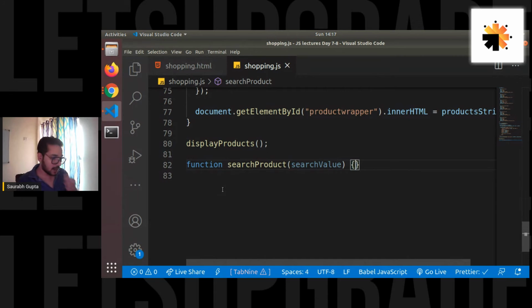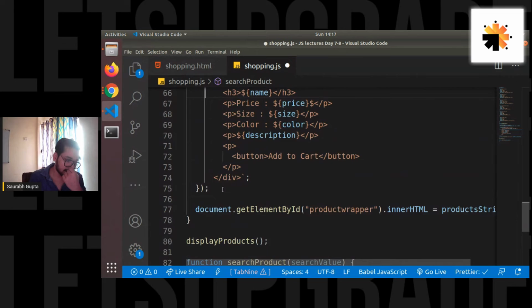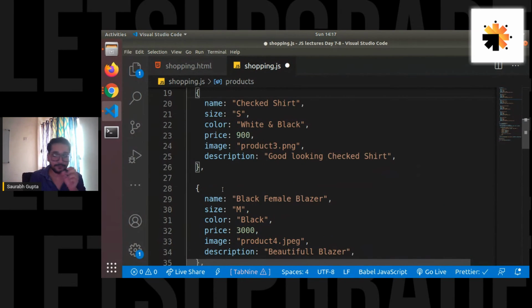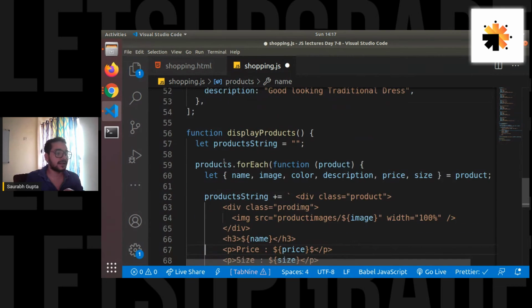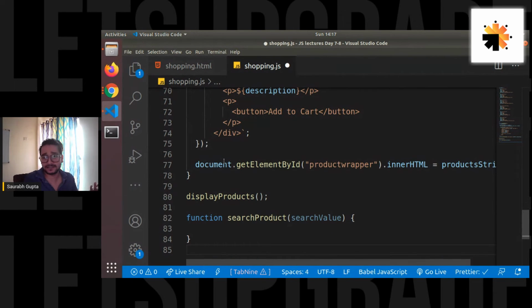We got the way. Now, last thing that we have to make is a search, and this time, in the search, for the same value, I have to search the name, I have to search the color, and I have to search the description for the same particular value. Let's try if we can search for 3 things at the same time. So let's first loop that thing.